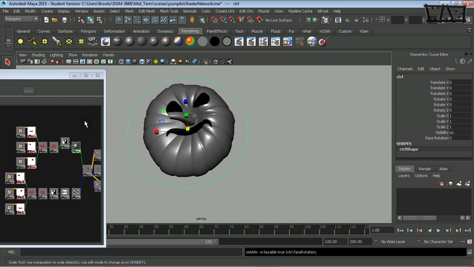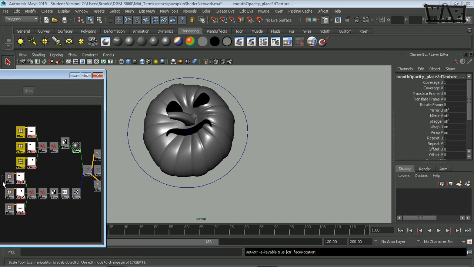Okay, so I need to select all of my Place2D texture nodes. This is my displacement part of the shader network on the bottom, and this is my transparency and specularity part up here.